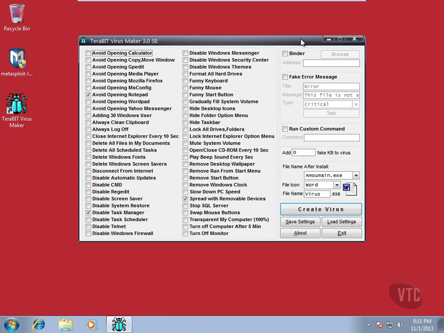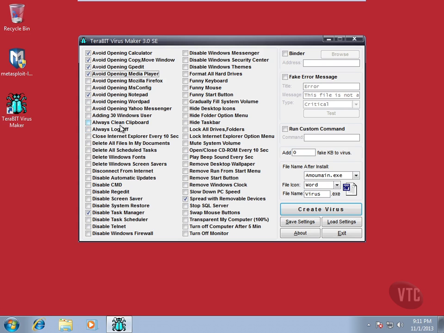So getting back to Terabit Virus Maker here, there are some things you can make this do, and some of these are fairly innocuous. You can change the keyboard and mouse around a little bit, remap the keys and so forth. Avoid opening calculator, copy and move window. This prevents them from doing this. Avoid opening GP edit. Avoid opening media player. Different things. Adding Windows users.